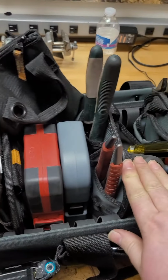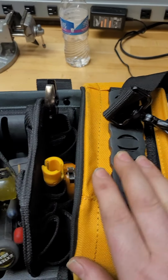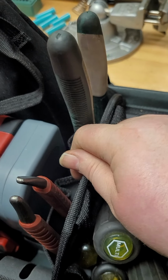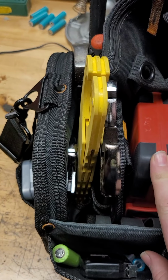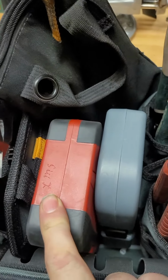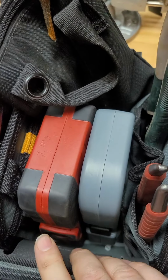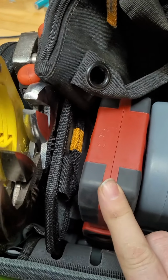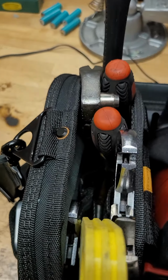I like having these dividers. I know that I can grab this, have my meter and my basic stuff, grab this, and I'm pretty much covered on anything wire related. Grab this, and I'm covered on anything fastener related, unless it's in a cabinet. This is primarily for use in cabinets. Yes, we kill the power, but sometimes somebody wants to run 120 through a 480 cabinet, and it's just a little safer to be using electrician screwdrivers. And this is kind of my weird stuff I might need.